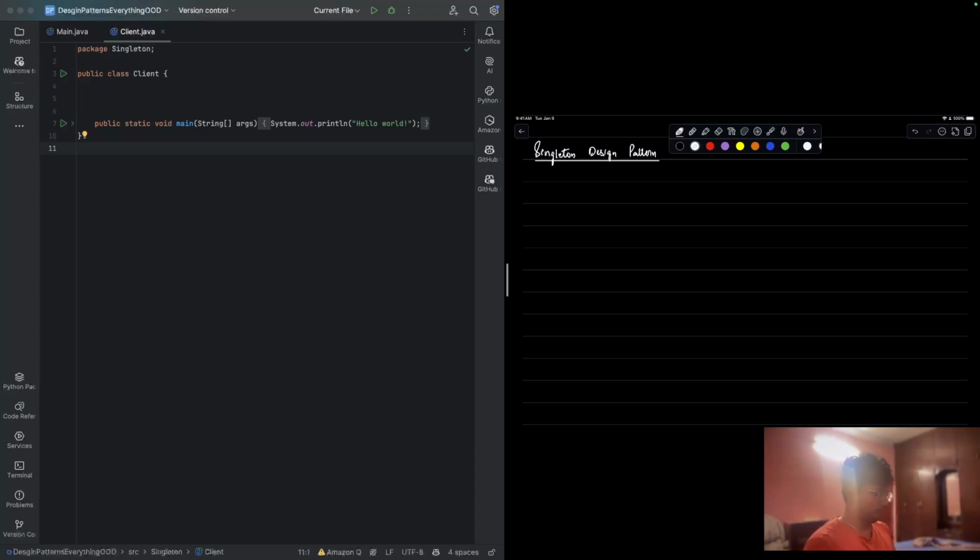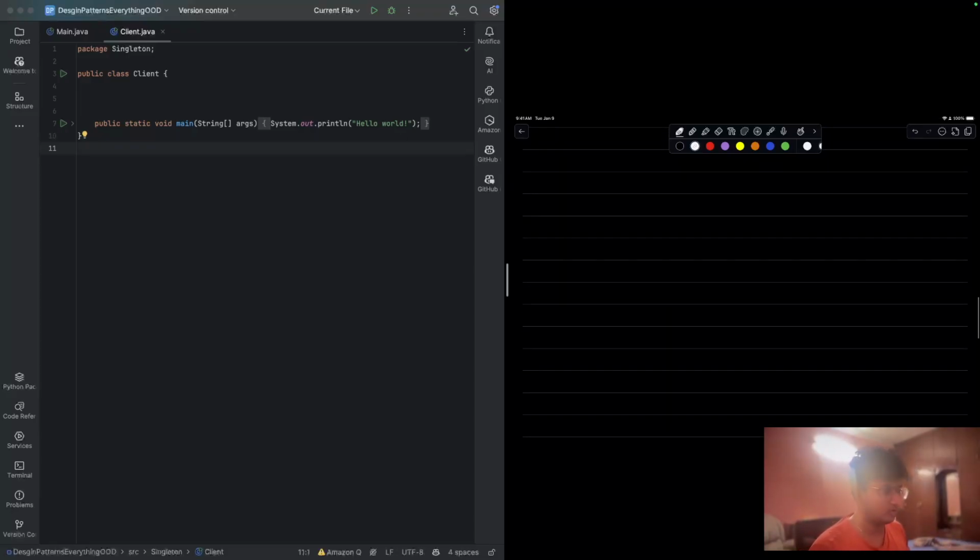So if you don't know what a design pattern is, in layman's terms, it is nothing but a better way to design your code, right? There are a lot of ways you can write code. Your entire code base can be functional, instead of object oriented, right?